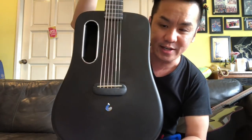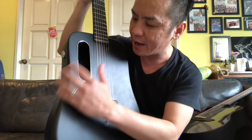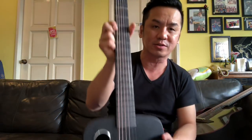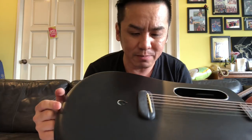And you can see the whole body is really carbon fiber with a lot of X bracing underneath this hood, and it comes with a beautiful pickup on this guitar. Every time you plug it in, it becomes green. You can see the headstock here. It's called Lava Me, with die cast tuners on this guitar. I've upgraded the plastic saddle with an unbleached bone saddle, and the radius of this fretboard is 12.